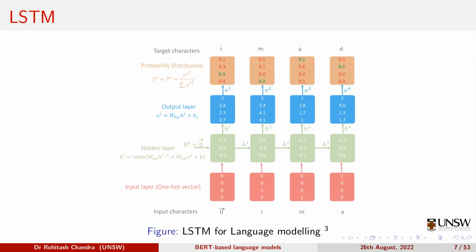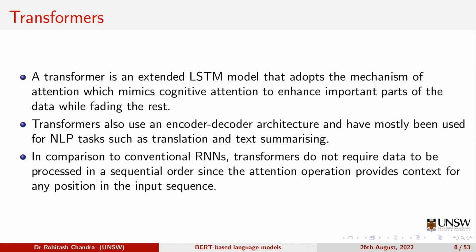LSTMs can be used for language modeling, for tasks such as, as a word is being typed, what is the next letter in the word, and what is the next word in a sentence, and so on. And these things are quite common if you look at the Google browser, Chrome, and you go to google.com. When you're searching for something, you type, and then there's always something recommending you. So that's basically a recurrent neural network recommending you an example.